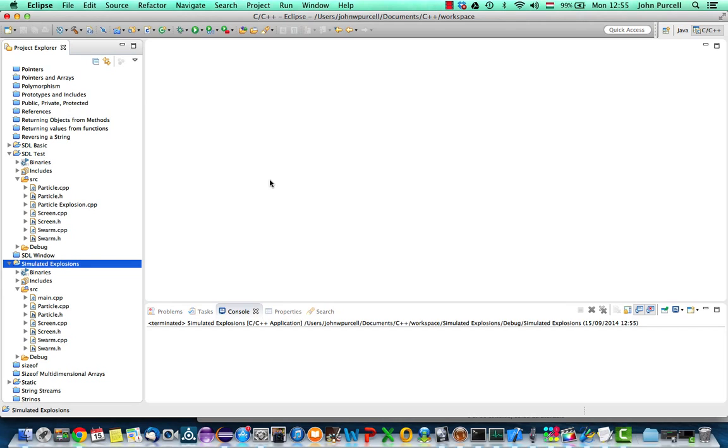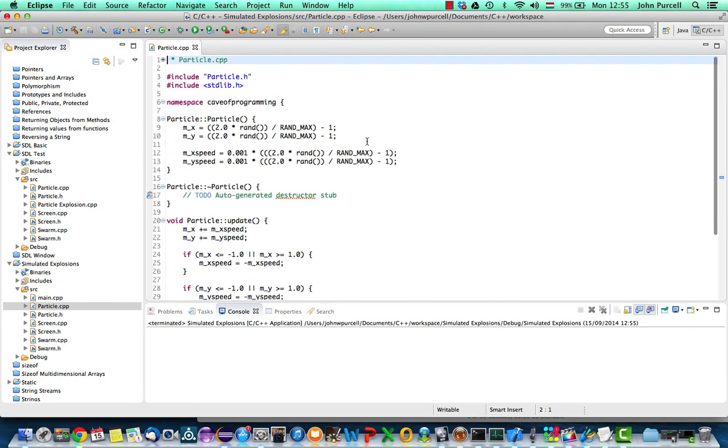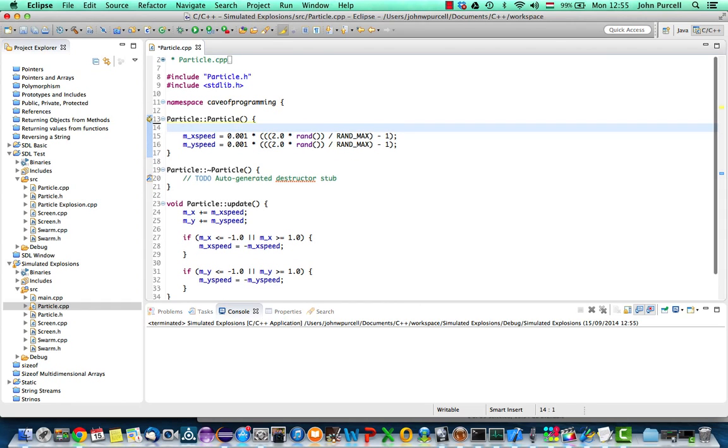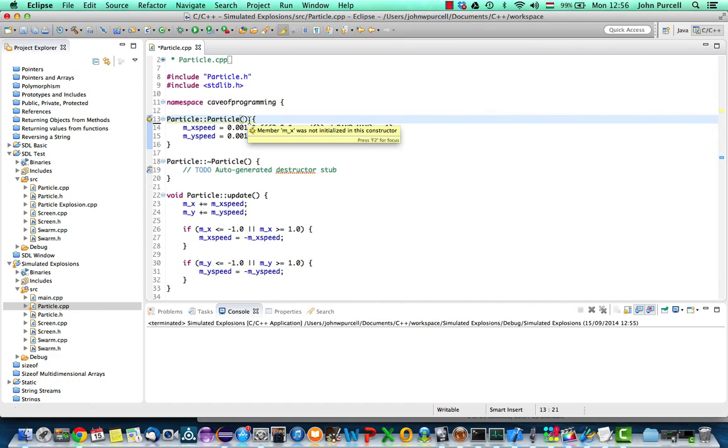And what we want to get to start with is that circular kind of explosion pattern of the particles. So if we look at particle.cpp now, we're initializing the x and y coordinates of each particle to a random value when the particle's created. Let's get rid of that and instead put the particles using the constructor initialization list here. Let's put them right in the center of the screen, which in our particle coordinate system is at 0, 0, x equals 0, y equals 0.